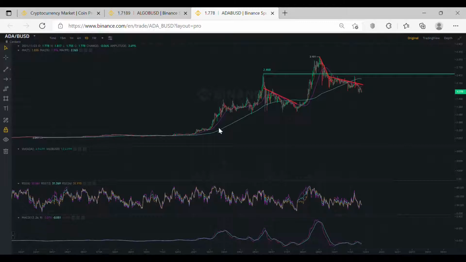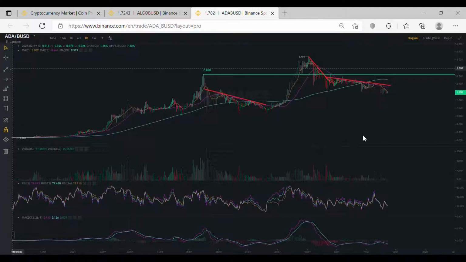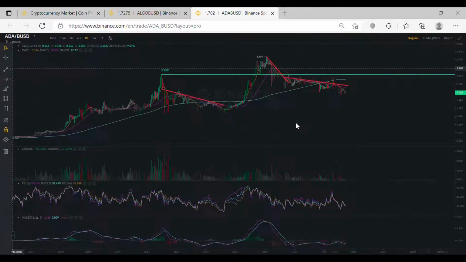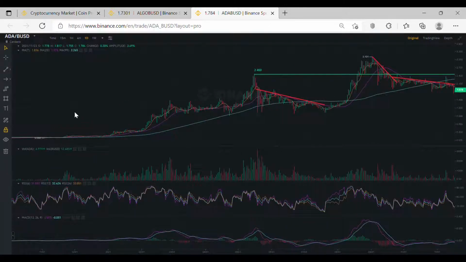That being said, let's jump into our technical analysis for Cardano, shall we? Cardano for me is an enigma. I bought into Cardano at around 2.3 and the price just sits there and does nothing for most of the time. It annoys me sometimes, but if we zoom out of the graph, we can see that the price for Cardano is actually quite consistent throughout its entire existence, I would say.